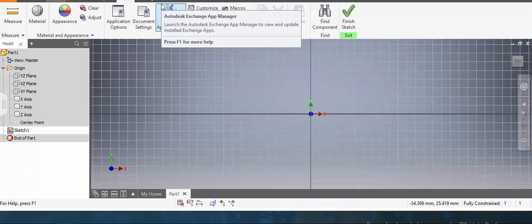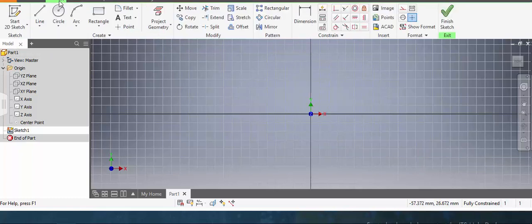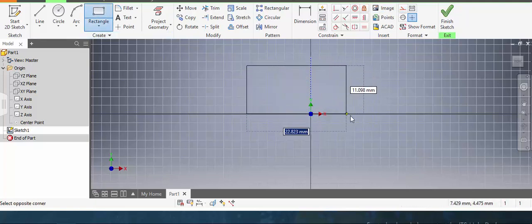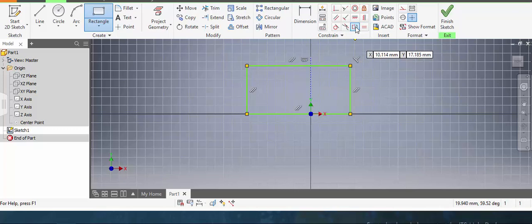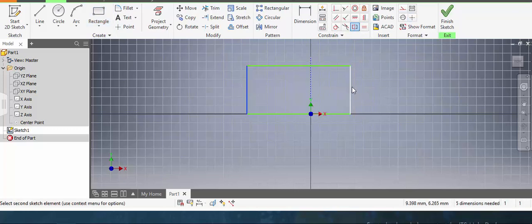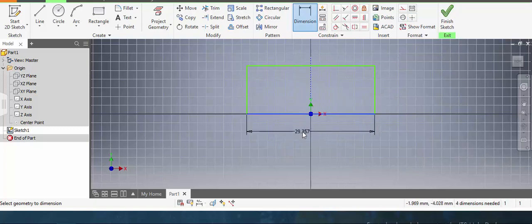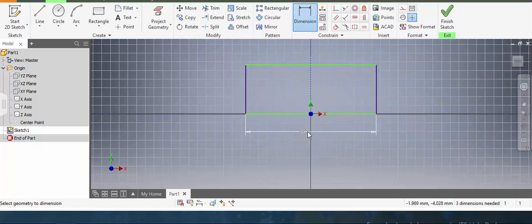So now I will start creating the first line. I like to make one line that will help me orient this and create symmetry later. So I'm using a construction line. Just make sure the construction line is not selected. And now I'm using a symmetry to align these to the midpoint. And now I will add dimensions.